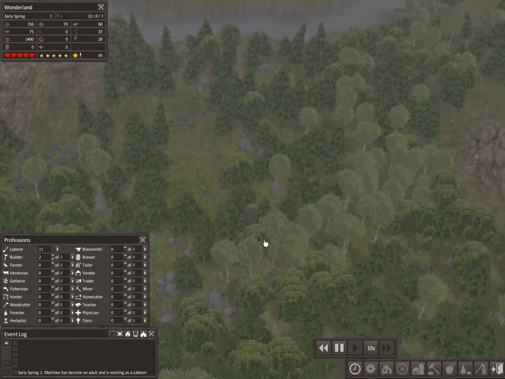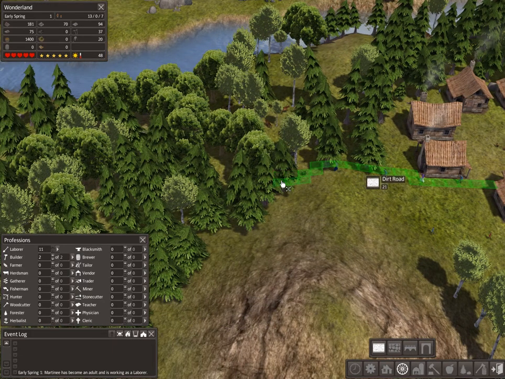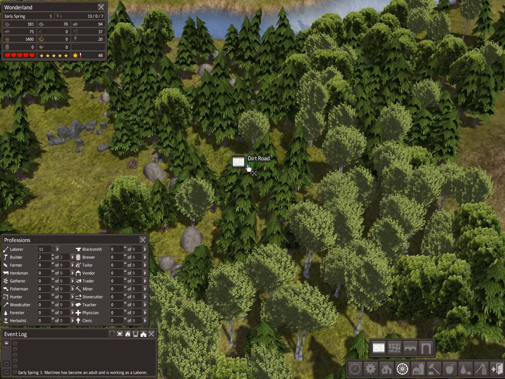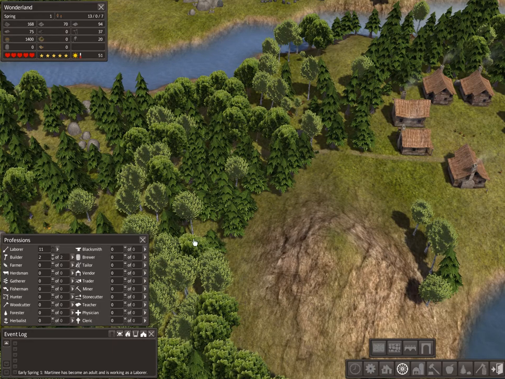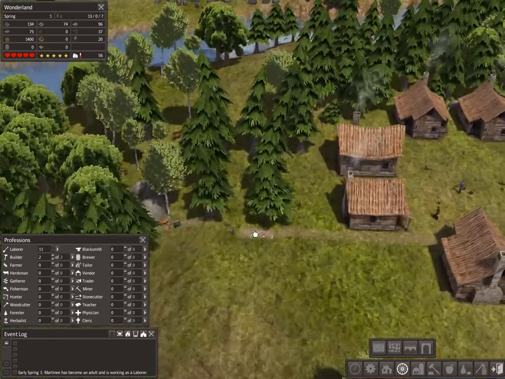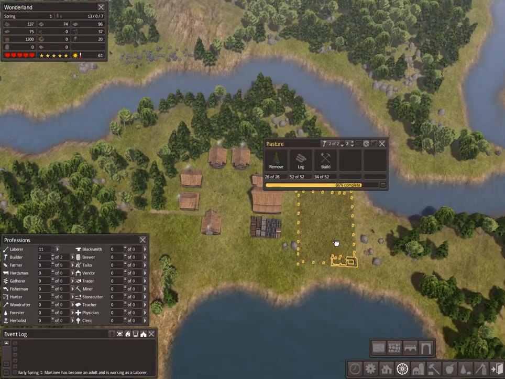Still early spring. Okay, so you see the little natural path that they're making? If we come here and we actually build... Okay. I do kind of like that. Now, they'll take stone or just dirt. Well, this one requires stone. The dirt one just requires to be actually built. See, so now they have a little path. This will make them walk just a tiny bit faster.